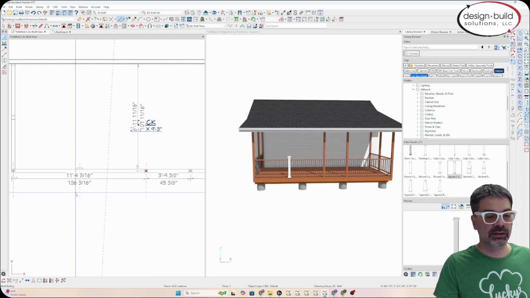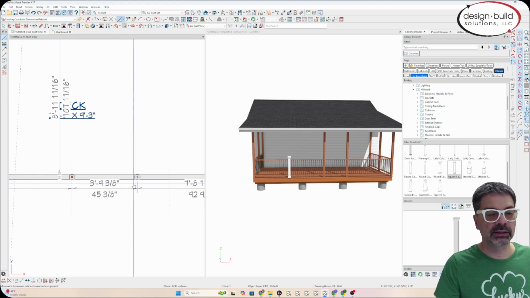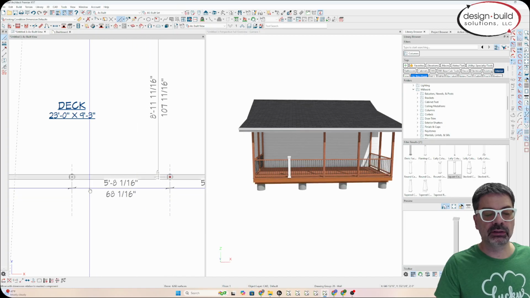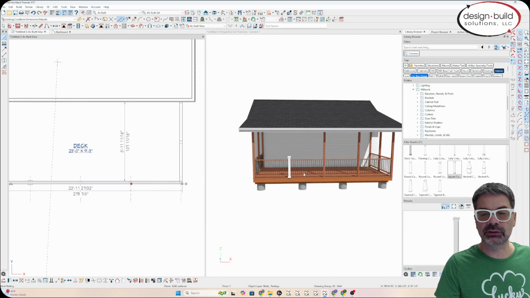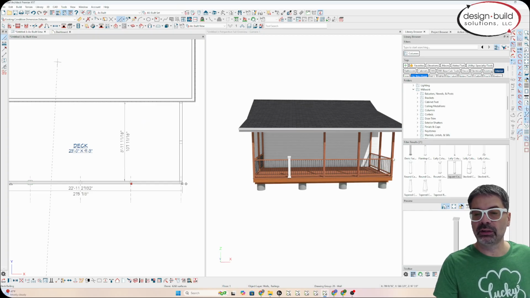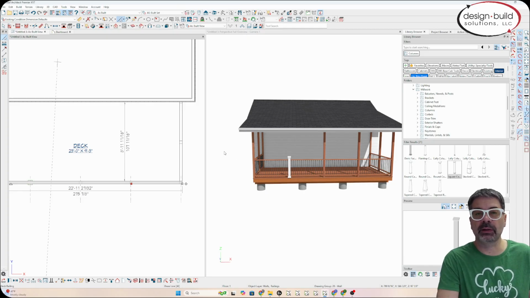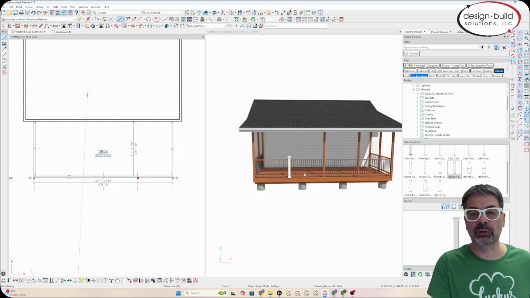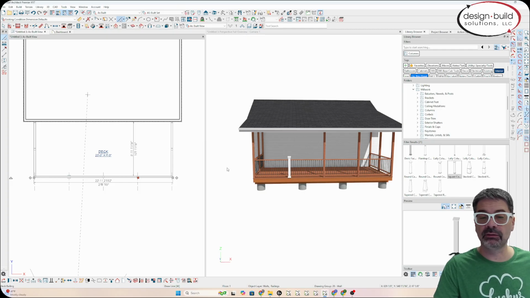Oh yes, I can center that. Control G. I can center that. Select and center on the line, construction line. So there is 1, 2, 3, 4, 5, not automatically, but evenly spaced.